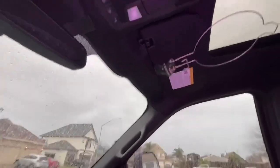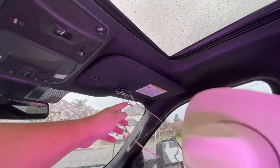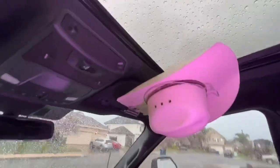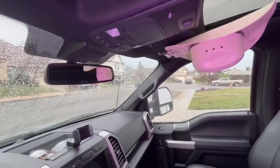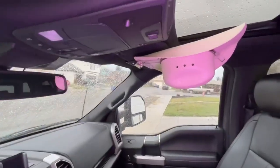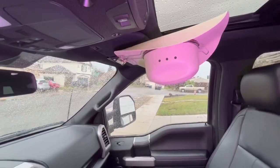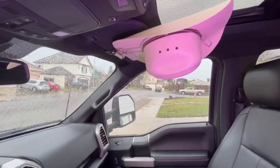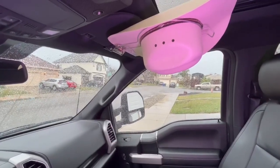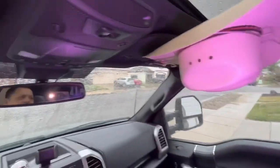It folds down and holds your hat up like that. From the driver's perspective — I'm holding the camera up at eye level — it does not block the view of the mirror. It does block a little bit of the view of the top of the window. That kind of depends — I have my seat up kind of high. It's all depending on the individual person, how they have their seat adjusted, how tall they are, and how far they have their seat back, but you can still see around it very well.